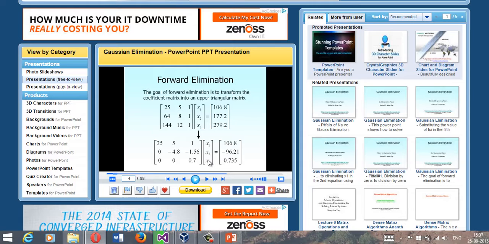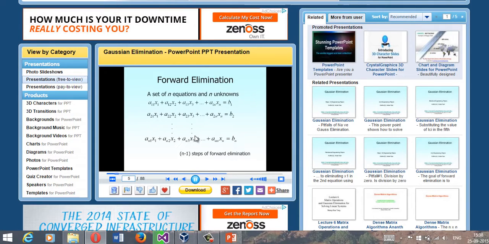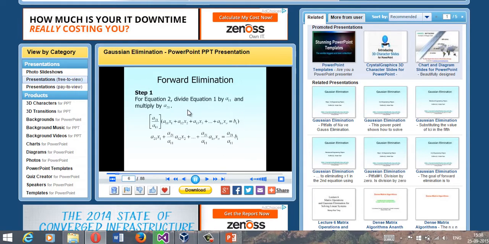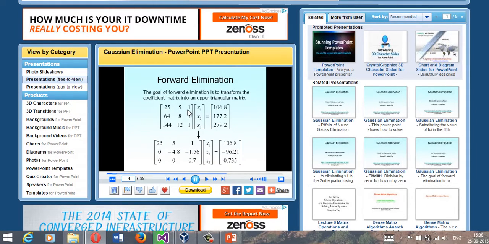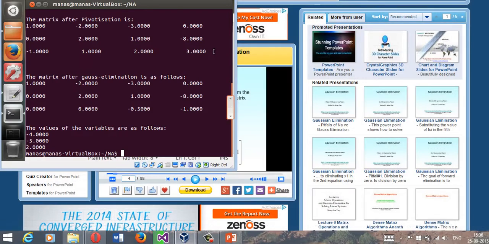So now you have the exact value for x3 as 0.735 divided by 0.7, and then you can substitute it in this previous equation, and after you substitute the value of x3 you will find the value of x2, and similarly when you substitute the values of x2 and x3, you get x1. That was backward substitution. So that's called the backward substitution, so that you can get finally the values of these variables. Anyways, so now let's jump into how to program this code for C++.